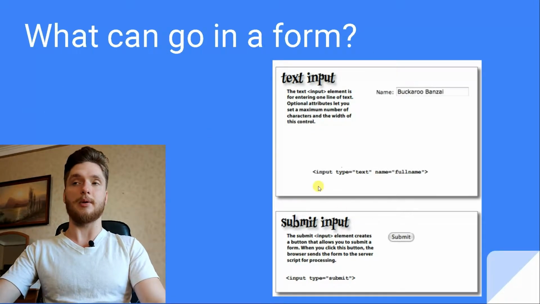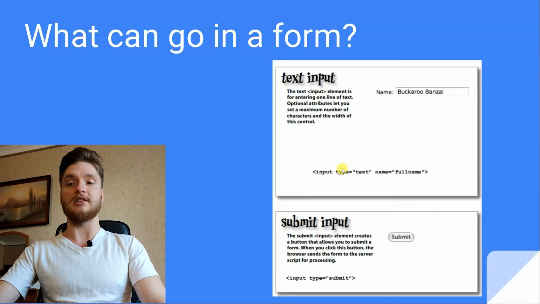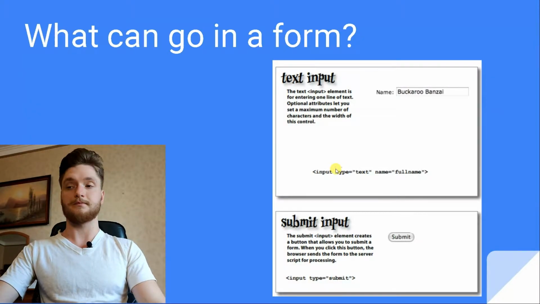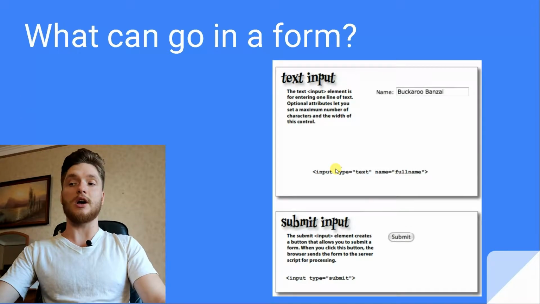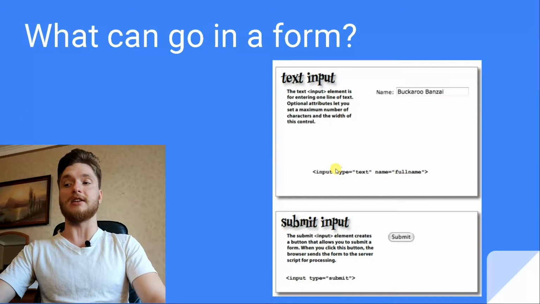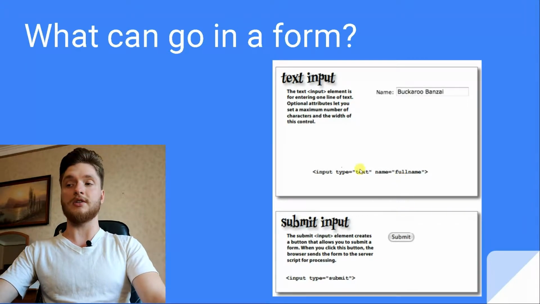Use the type attribute to indicate you want a text input. Most form elements require a name that is used by the server script. We'll see how this works in a bit. The input element is a void element, so there is no content after it.